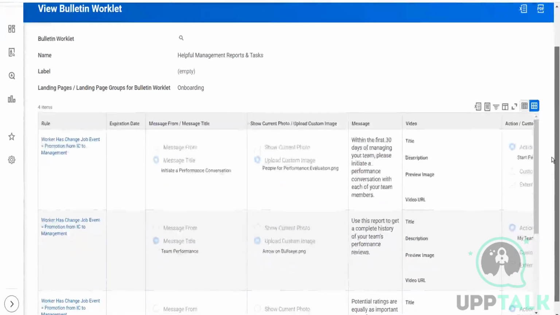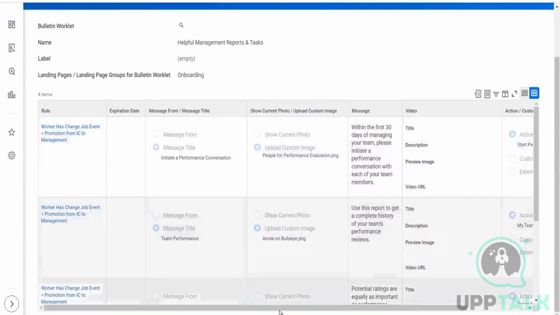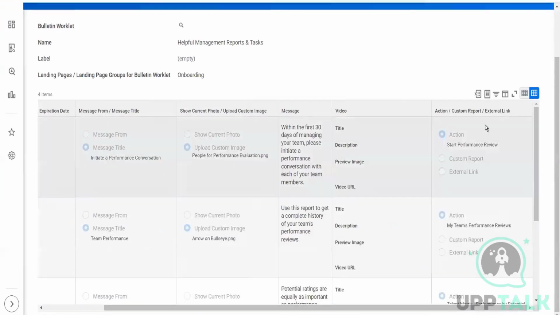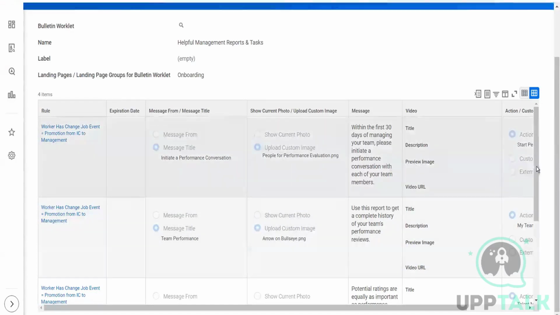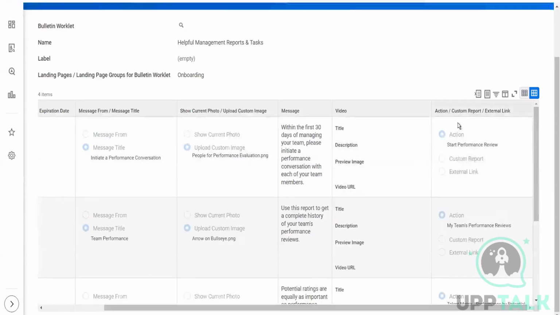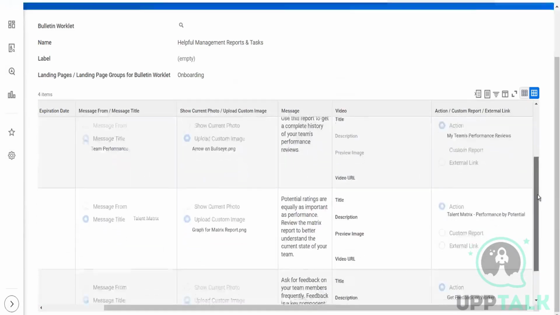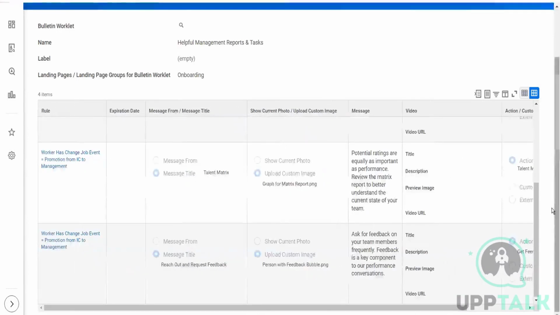It's a bulletin worklet, so it has rules and the photo. This is the action, the task they have included: start performance review, for a worker with a change event, promotion from individual contributor to management. So this task would only be visible for this condition rule. Then this task would be visible: my team's performance, talent matrix, get feedback on worker.